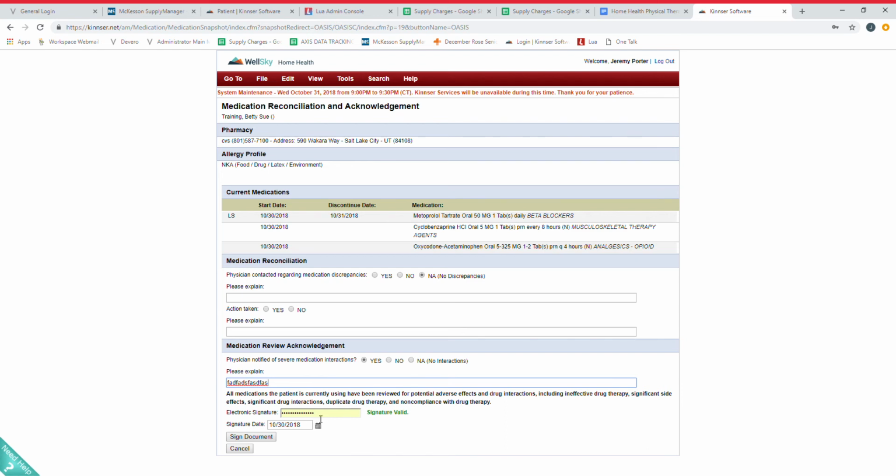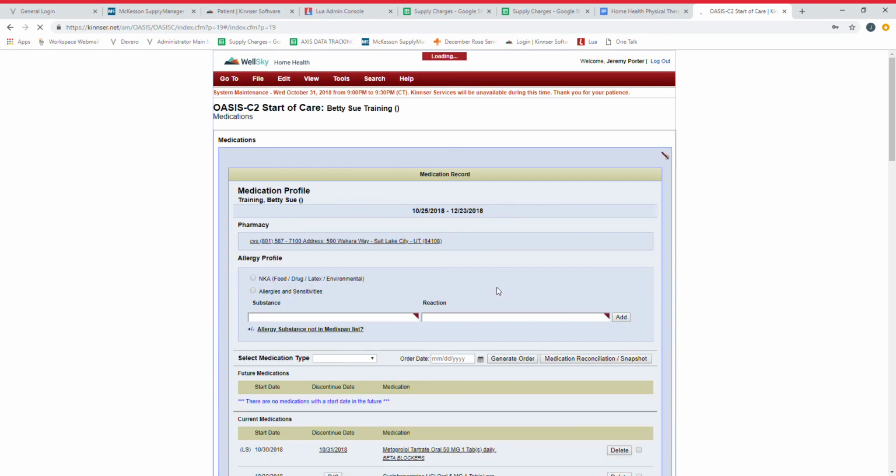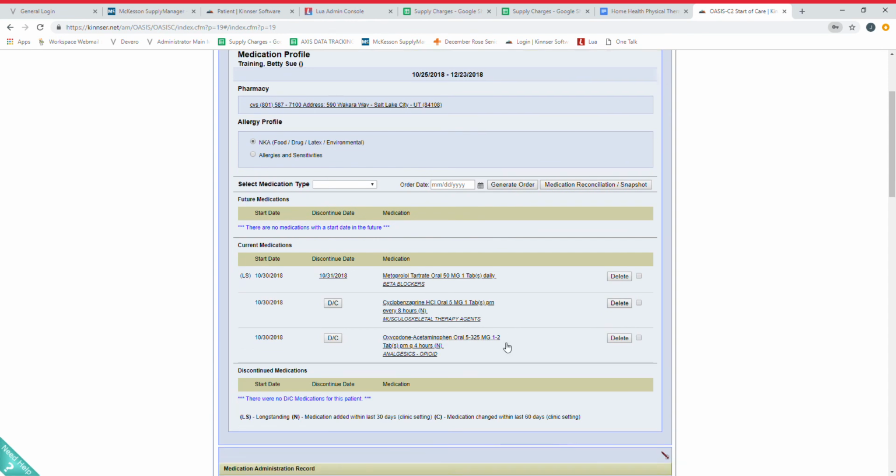Your e-signature is there, the date, and then you could sign that document. That snapshot reconciliation will go to your miscellaneous tab in your episode manager, and then it will pop you back to your Oasis. So that's the med profile.